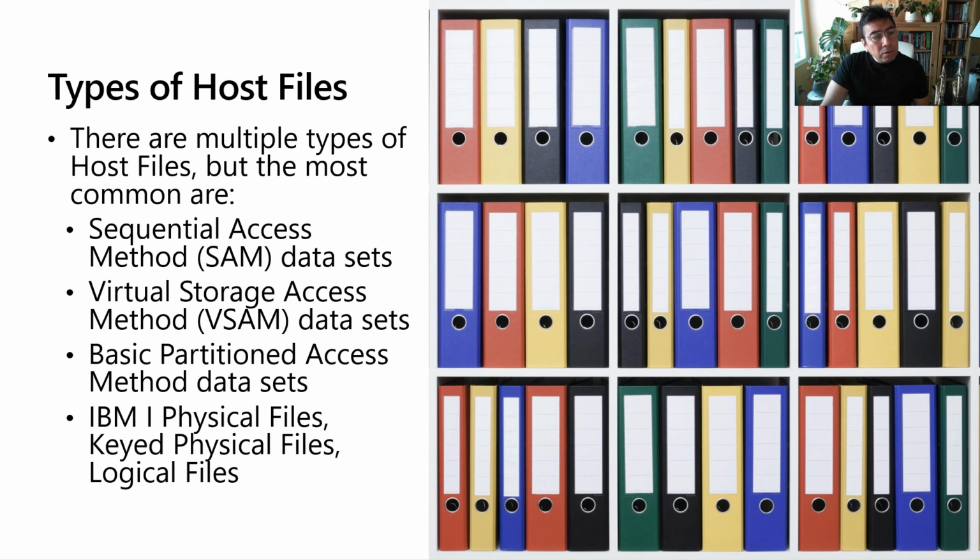With an increasing demand on modernization and accessing these mainframe or mid-range applications that use host files data such as VSAM files to Azure, it is becoming more common to access these files and integrate them into more modern or cloud-native solutions. Microsoft provides two ways to access and operate host files. The first one is by connecting directly to where they are, and the second one is to operate them in a disconnected manner, in an offline mode. Some of the types of the host files are listed here in this slide, but we're going to get to the details of it later on.